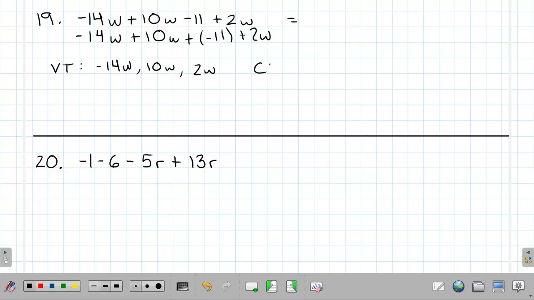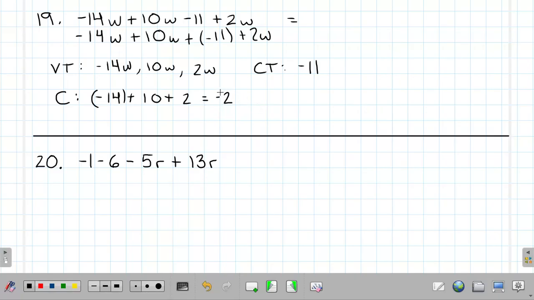Our constant terms are, well, there's actually only one constant term, negative 11. And then lastly, our coefficients: negative 14, 10, and 2. We have to remember we are adding these all together. So negative 14 plus 10 is negative 4, plus 2 is actually negative 2.